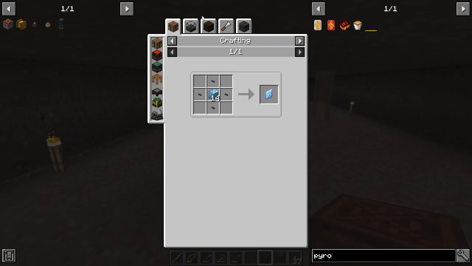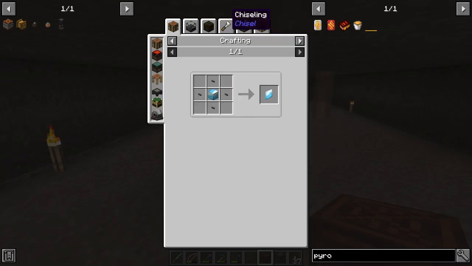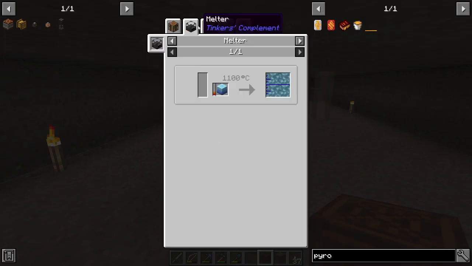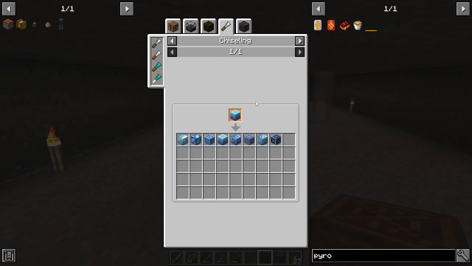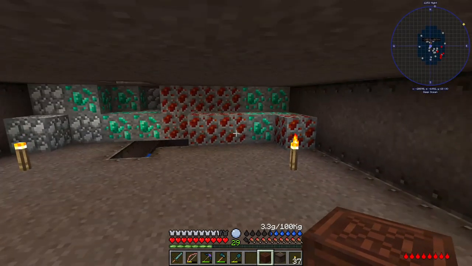Well, obviously it chisels into a bunch of different forms. Are any of them at all useful? 1100... shipping crate near thermal, that's more likely. Yeah, 1100. Yeah, that's a bit useless.